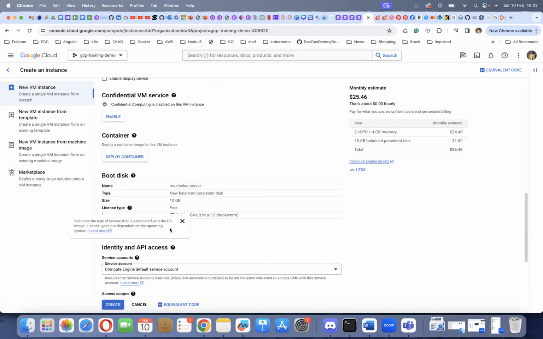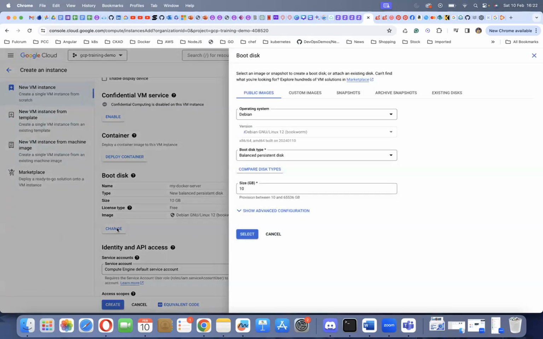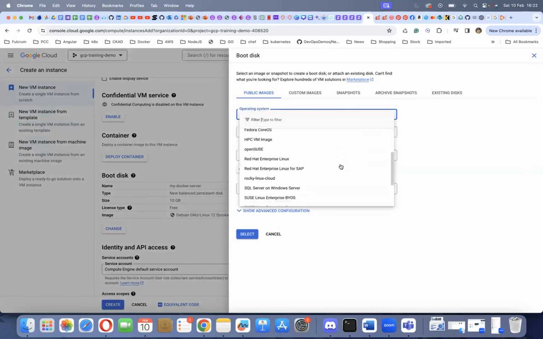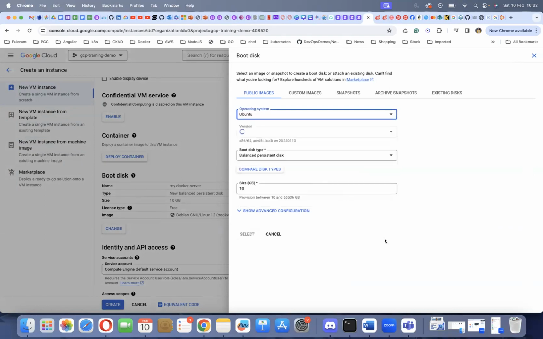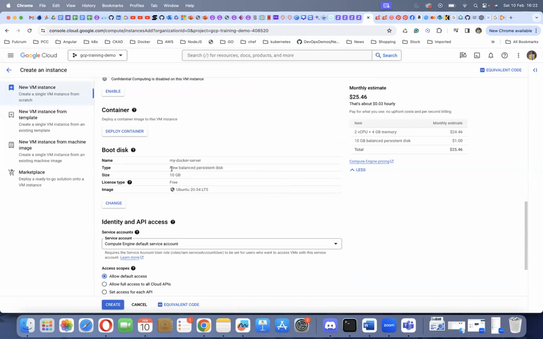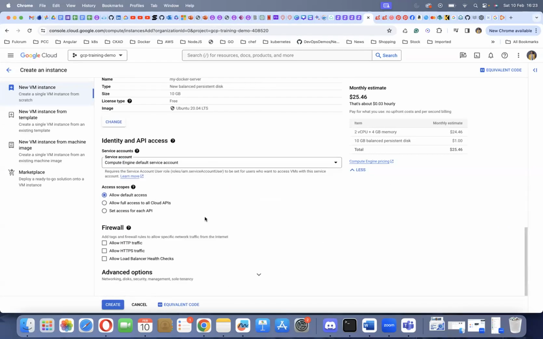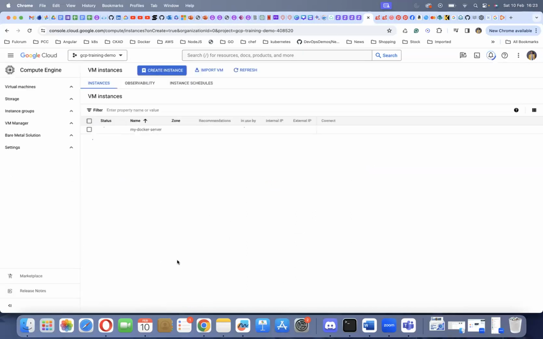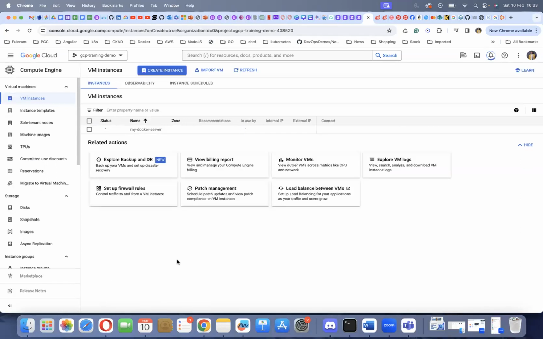You can change your flavors: here, change Debian, and you can create your VM as Ubuntu. Select. Now you are going to create an Ubuntu based server, and the size of the server is 10 GB. All the configuration is mentioned here. Once it is created, you can access your VM.